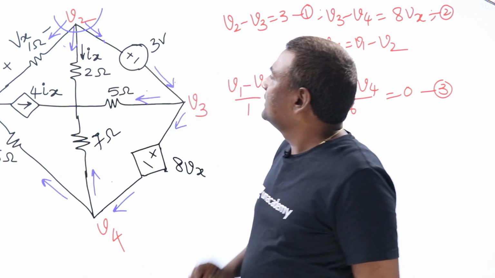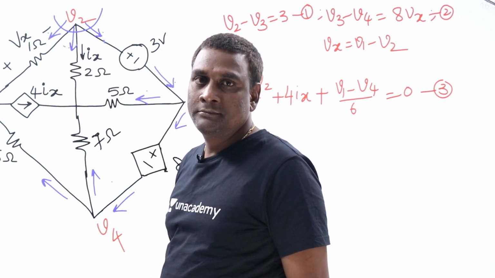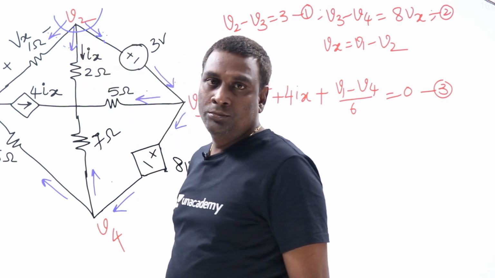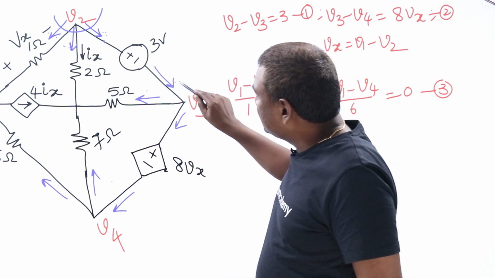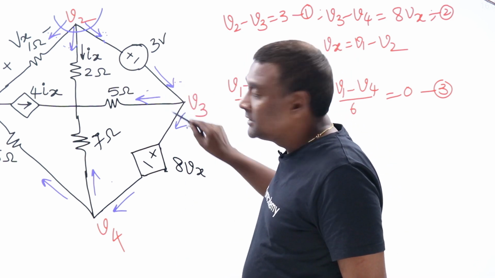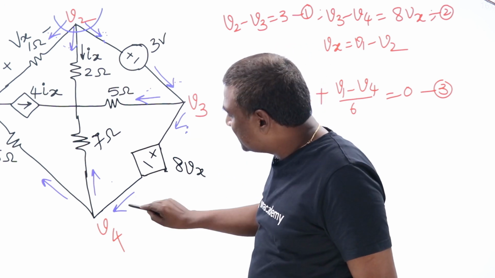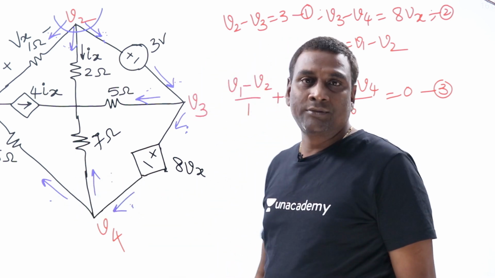Okay, meaning that this current plus this current plus this current should be 0. Now this I know, this I know, this I don't know. But I know that this is nothing but this. Now this current is nothing but this plus this. This I know, again this I don't know because it's a voltage source. Now this current is nothing but this current I know. Now this current is nothing but this current plus this current is going to be the answer.